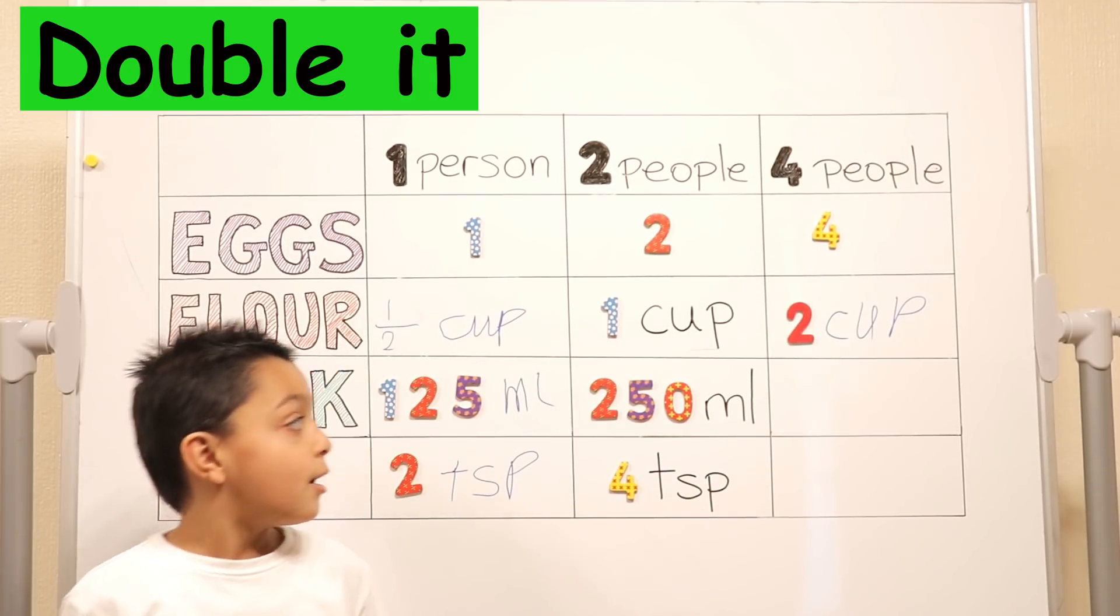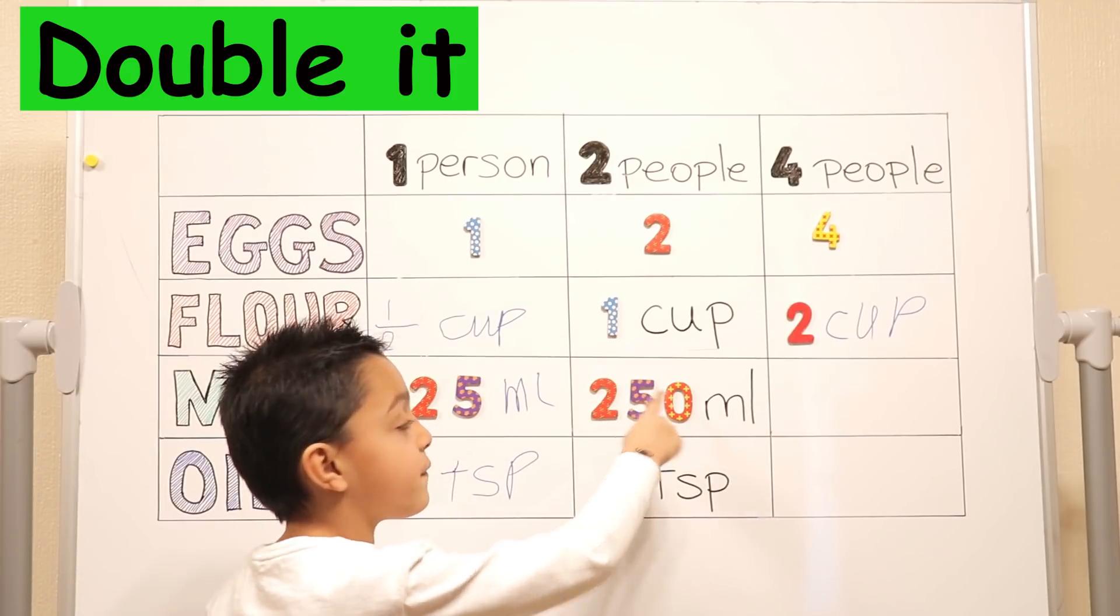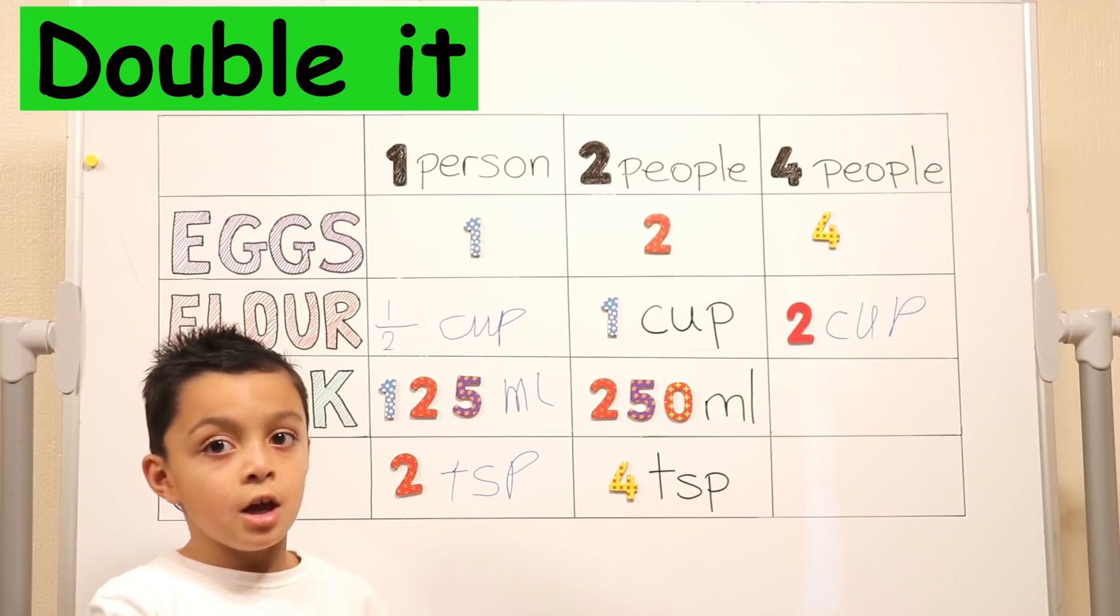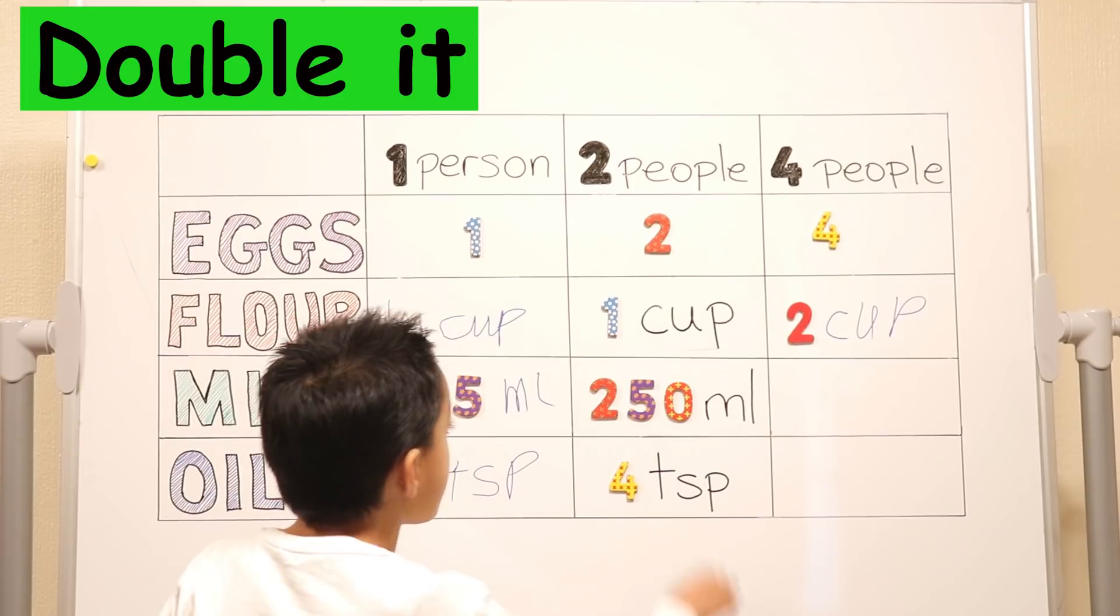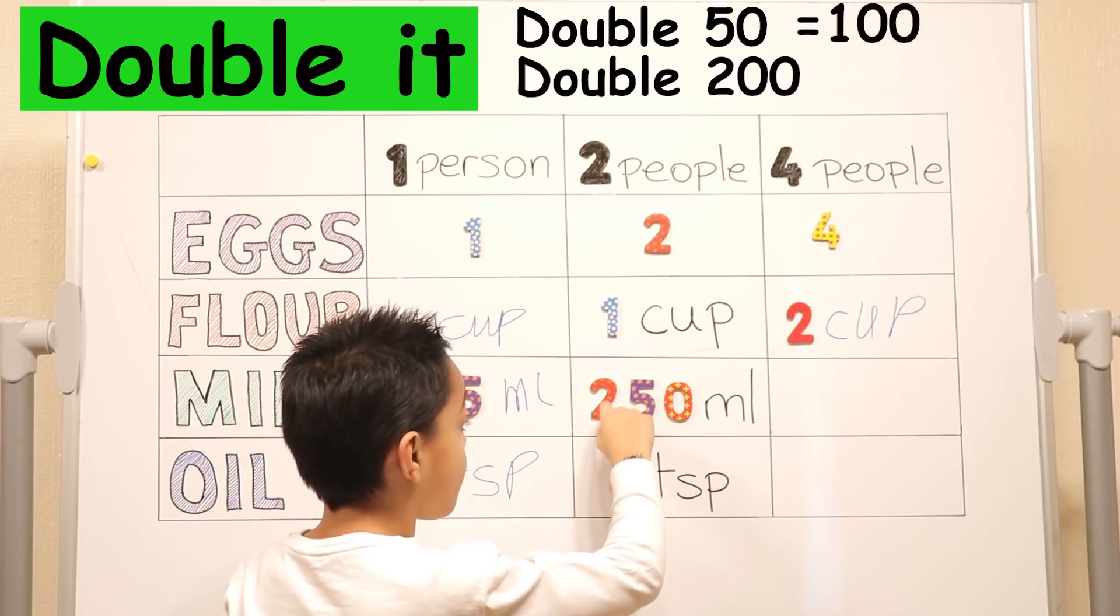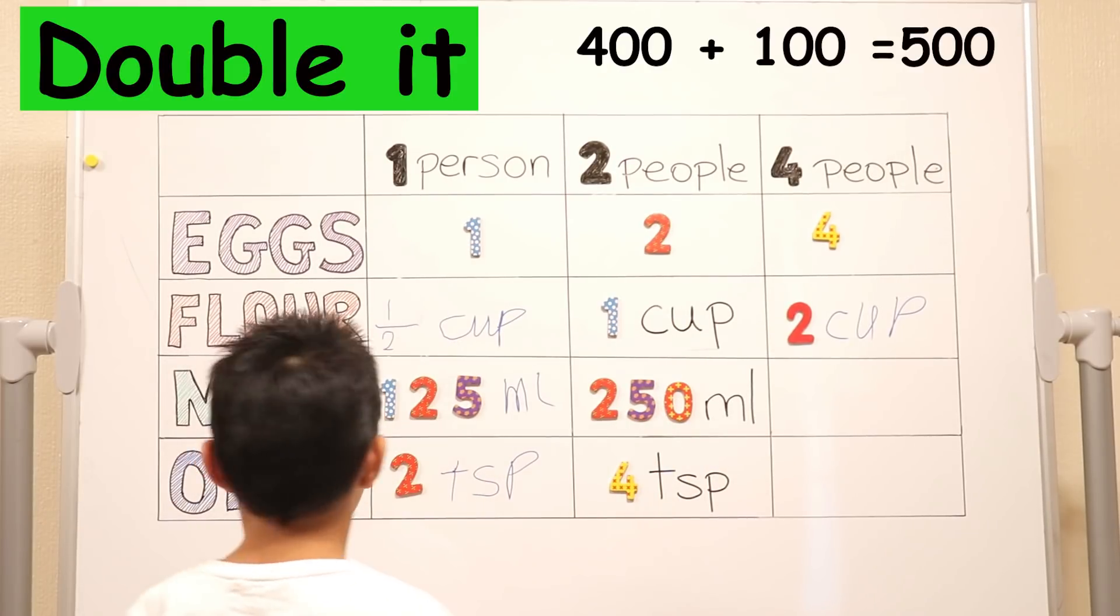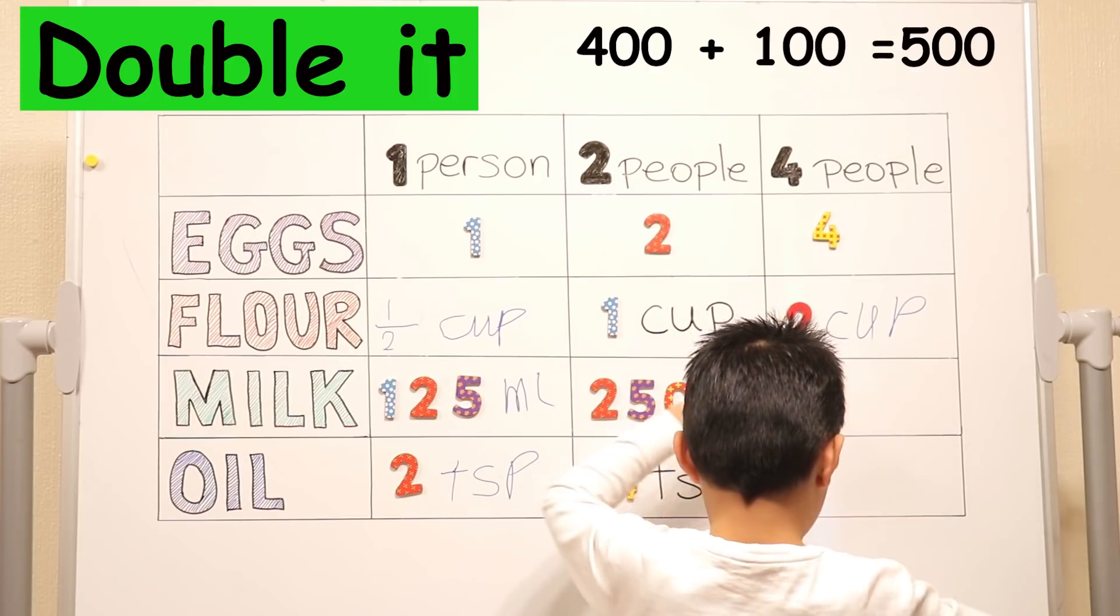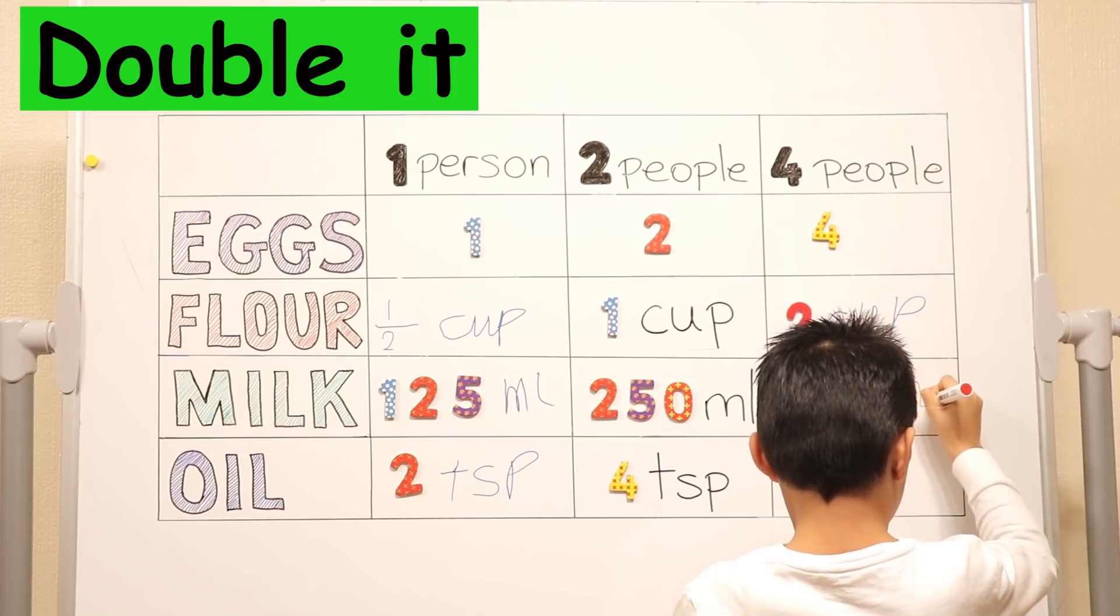Look at us and tell us how you're going to work it out. So here's the way I am going to work. So double fifty is a hundred. Yes. So five hundred because double two hundred is four hundred sorry. So add them together, five hundred. So what are you adding together? Can you go through that work again? That was exceptional but let's just make sure we explain it properly. So double fifty is one hundred. Yes. And then double two hundred is four hundred. So four hundred plus one hundred equals five hundred. Excellent Niall. So it will be five hundred milliliters of milk. Very good.